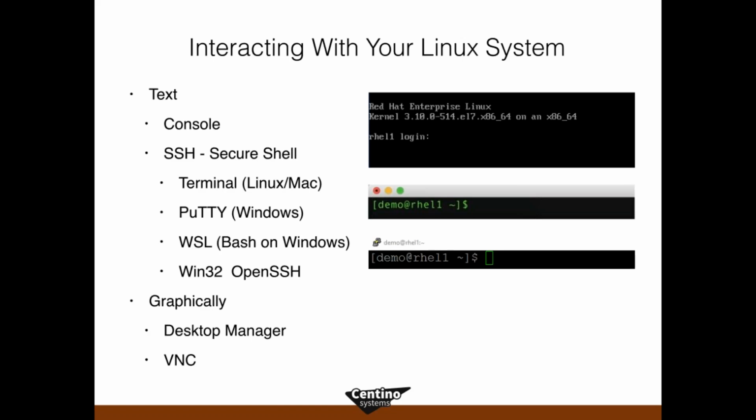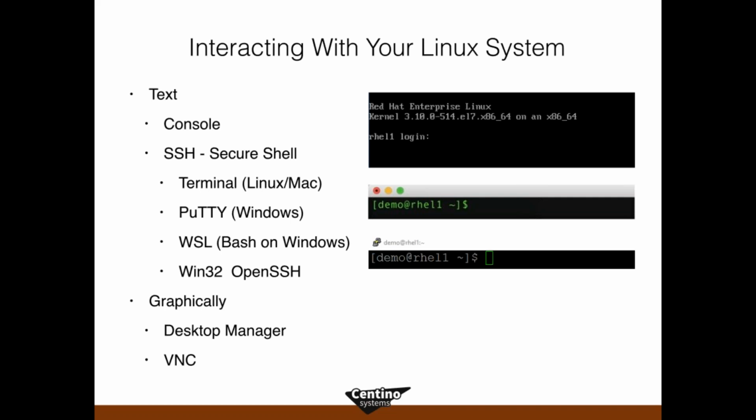Now, when we want to interact with our Linux system, there's really two fundamental ways we do that, text and graphically. And fundamentally, for DBAs or systems people, these servers are going to live in a data center, so we're going to be interacting with them over the network with what's called secure shell, right? Certainly, we could sit at the console of the server or the VM that we're working with, but really the primary way that you're going to interact with a Linux system is what's called SSH or secure shell. What that means is I'm going to open a connection to the remote system, log into it, and be presented with a command line interface that I can execute commands against that system.